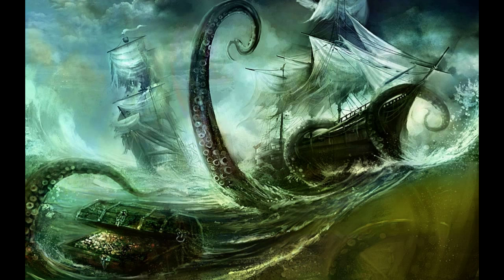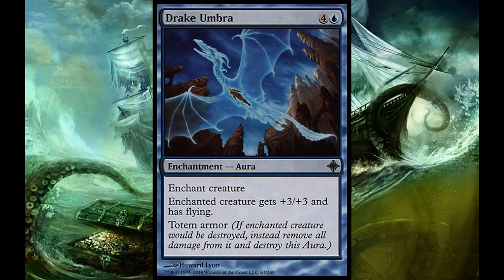And you have two Drake's Umbra in there. So what are you running them in there for? Well, Drake's Umbra gives your creature +3/+3 and flying, so that helps deal with the flying aspect if people are running a lot of flying. It's really good to block that because none of the creatures in this deck have flying by default. And it's a totem armor, so if you put it on one of your bigger creatures, it's going to save it if it dies or something. Yeah, that's a nice option too.